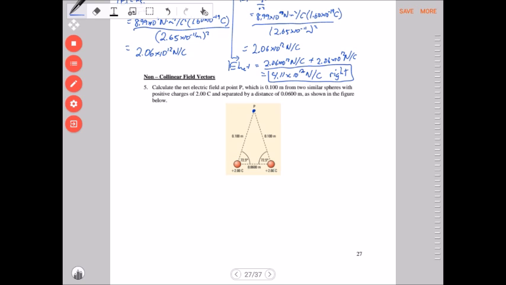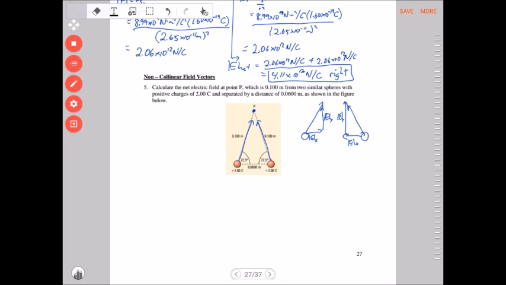Now remember, these are both positive charges, so the electric fields are going to be directed away at this point. These are the same charges, the same angles, the same distances, everything. So just really quick, we're going to resolve that vector into an X electric field and a Y electric field, EX and EY. It makes sense that these numbers would be the same because they're the same charge and the same distance. So if we draw the other one, EX and EY, we get that one.